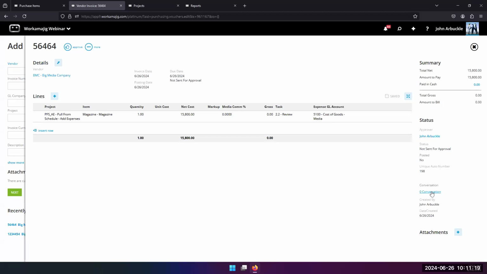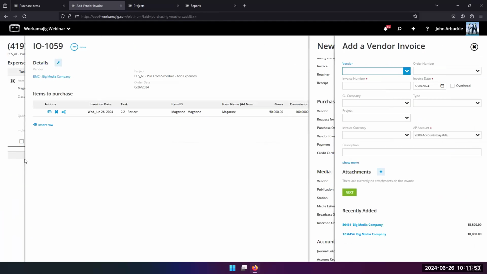The other is, again, we have conversations associated with this. So you can send a conversation saying, hey, Bob, what do you think of this invoice? And that would be in his bell to respond to. It would come back into here. And again, you would see those conversations back and forth regarding this particular vendor invoice. Okay. And again, you see that, once it's attached, you could attach that PDF of the original invoice that they sent you. Okay.